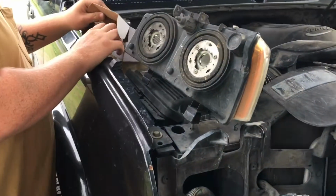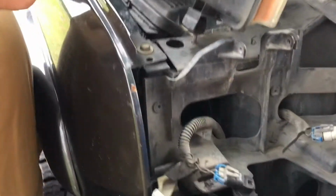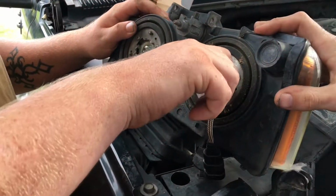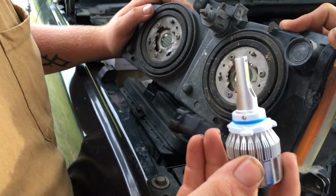All right, guys, we are actually putting these headlights in my brother-in-law's truck. They do not fit in mine, so I'm going to sell them to him and see if they fit. They fit? Maybe? Hopefully. Looks like it works.